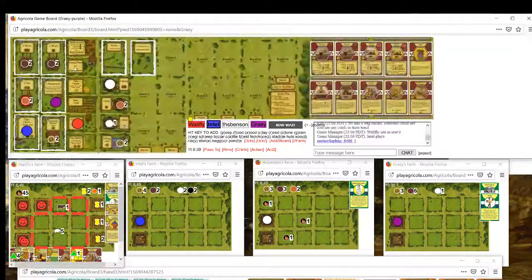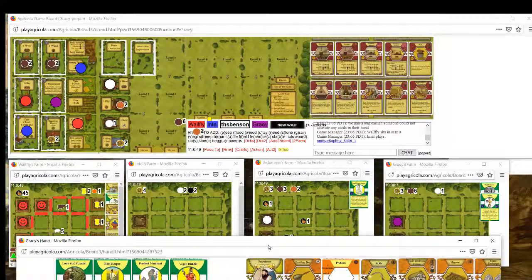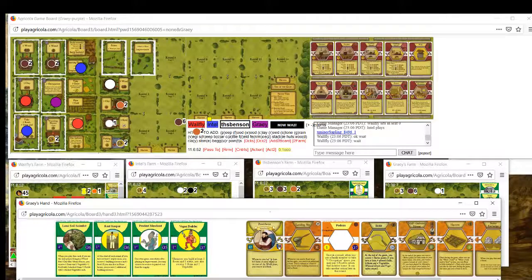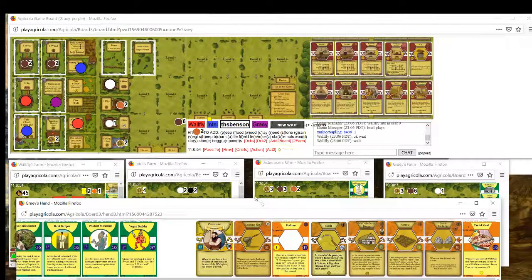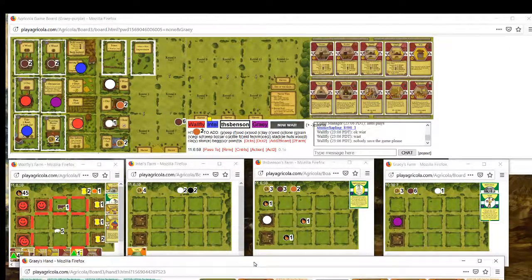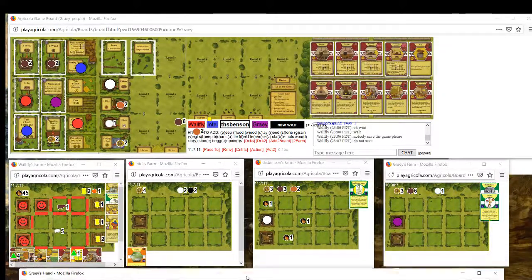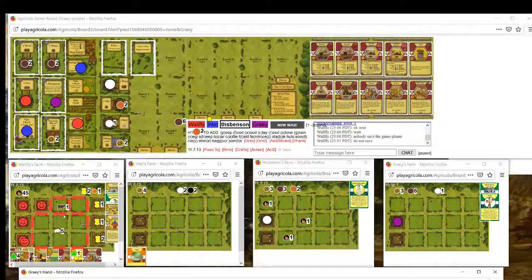Looks like Intel's taking start player. That's unfortunate. I think I'm just gonna major minor the landing net here then. Yeah, I really hope we won't have to quit the game. That'd be awful.